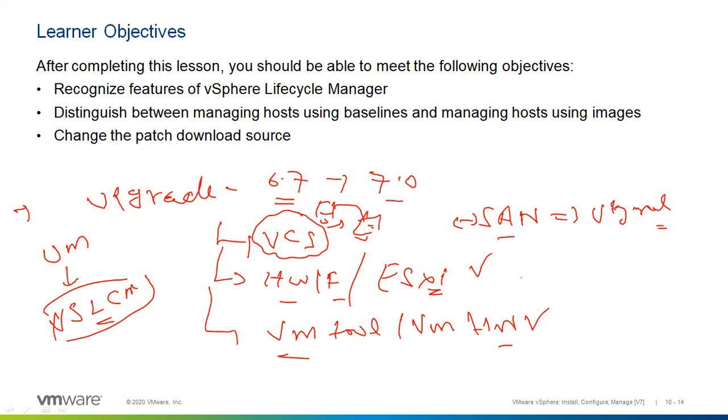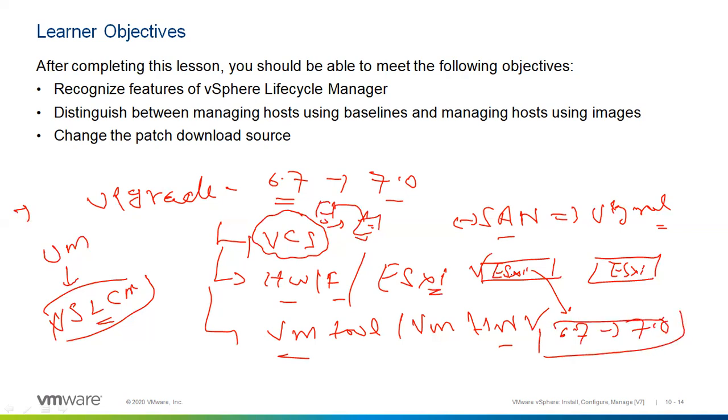But in the case of an ESXi host, we cannot deploy a new ESXi host. All the ESXi hosts will be upgraded in place. In place means their existing hypervisor version will be upgraded to the newer hypervisor version using the same hardware. vCenter is just a virtual appliance. We can deploy it, that's easy, not a problem. But in the case of ESXi, we are using the same hardware and we are upgrading the hypervisor software.